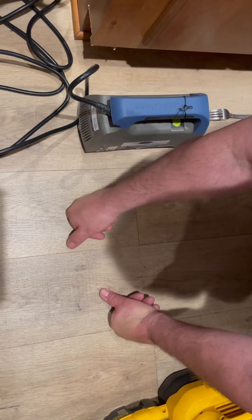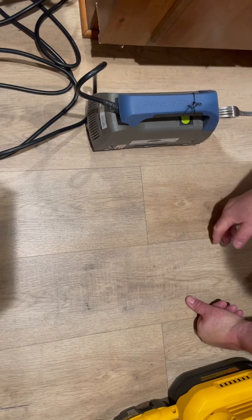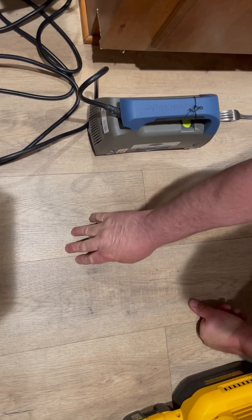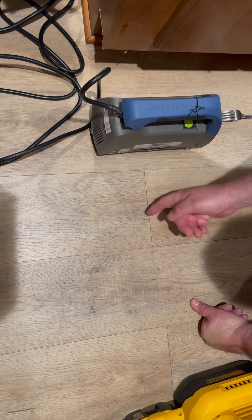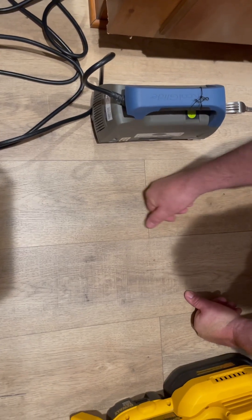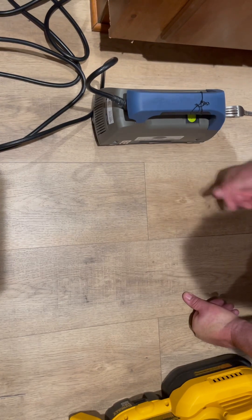This is what we're gonna start doing on all these floors from now on. If you have a damaged board, like right here, you can actually take the whole board out, put the tape all the way around the edge, and glue it back in. This floor itself is probably gonna have to come out sooner or later, but that was a safety issue that people didn't like, so we fixed it permanently for now until the floor is taken out. And that's it.